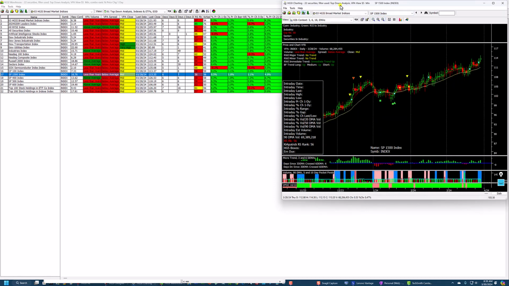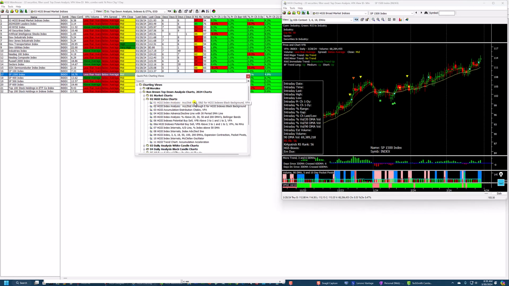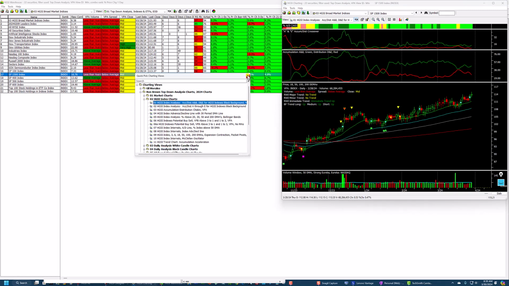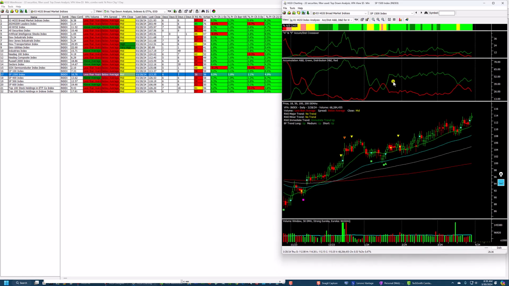There's family on the way, but I do want to point out, looking at the S&P 1500 equal dollar weighted index. I'm going to click on this, and we're going to go into the HGS index charts, and let's just run through these very quickly on the S&P 1500. I'll make this larger, and I'll point out that the A's have turned up. They were coming down. They've turned back up, and the E's are going down. This is the A plus B turned up, and the D's and E's are going down.